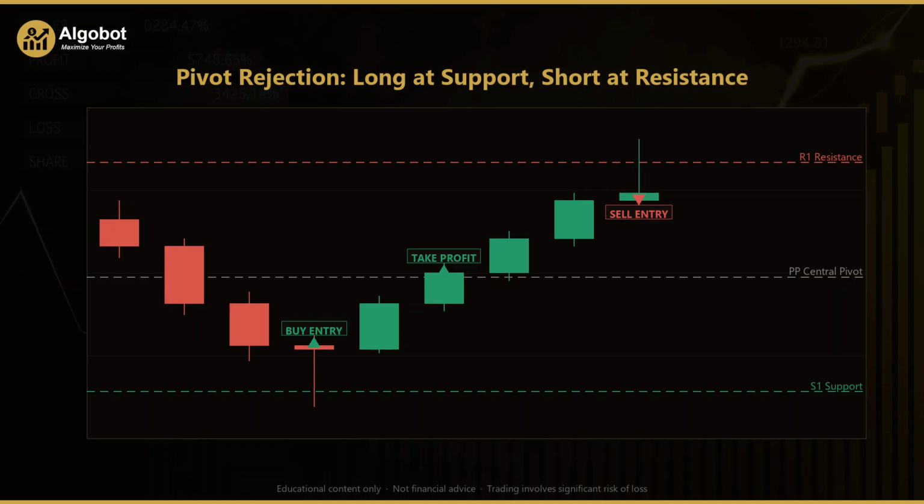Now the market keeps rising past the pivot. Notice how price continues upward, candle by candle, until it approaches the red resistance line near 1.0890. This sets up the mirror image short.